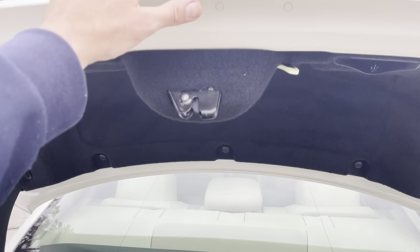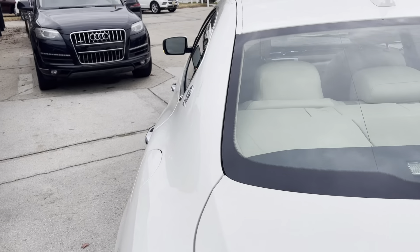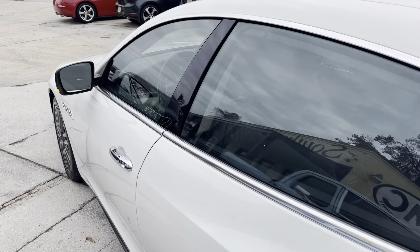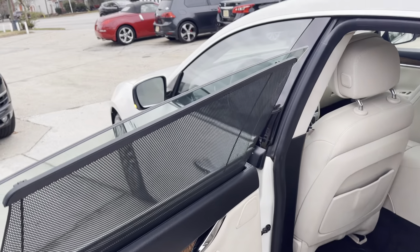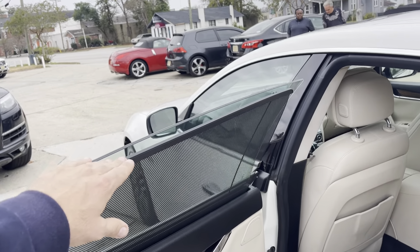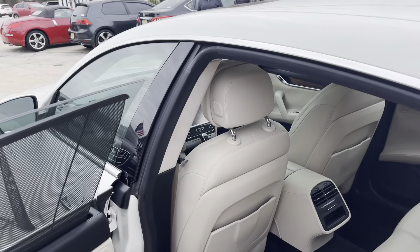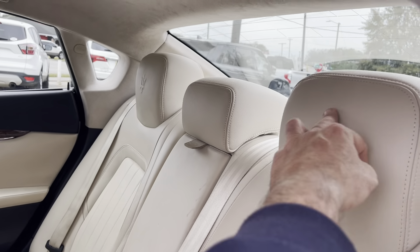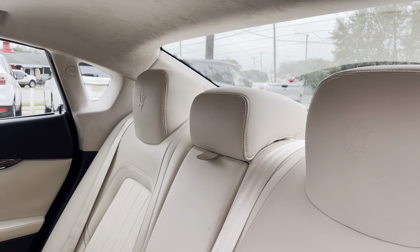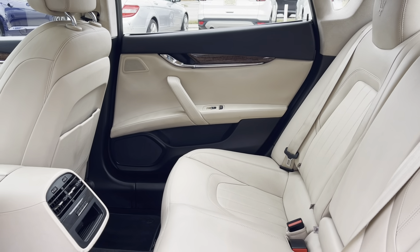Moving right along, let's take a look at the interior. It's in great shape — no dents or scratches that I can see on the outside. Inside it has window shades on the sides and in the rear, and a great stereo system. All the leather is really nice, no rips or tears. You've got the Maserati logo embroidered into the middle of the seats, rear air, and rear heated seats.